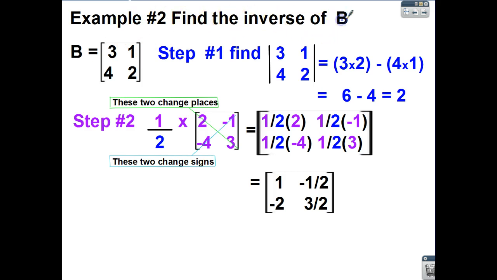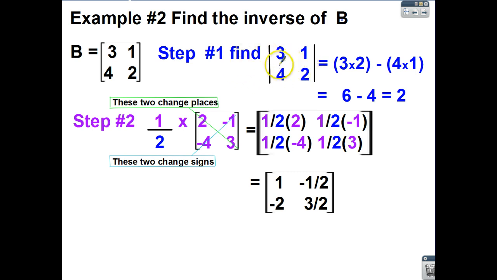Okay, so we want to find the inverse of a given matrix B. So here's B: 3, 1, 4, 2. Step 1 of finding the inverse. Now, I gave you the formula for the inverse on the screen before this, and I hope you wrote it down. But step 1 is going to be to find the determinant of B, of the matrix that you're trying to find the inverse of. I should go back and say that I noticed that it was square. We know only square matrices have inverses. So I saw that this was a 2 by 2, so we proceed and then we find the determinant. Now, if you're wondering why, well, we'll leave that off right now.